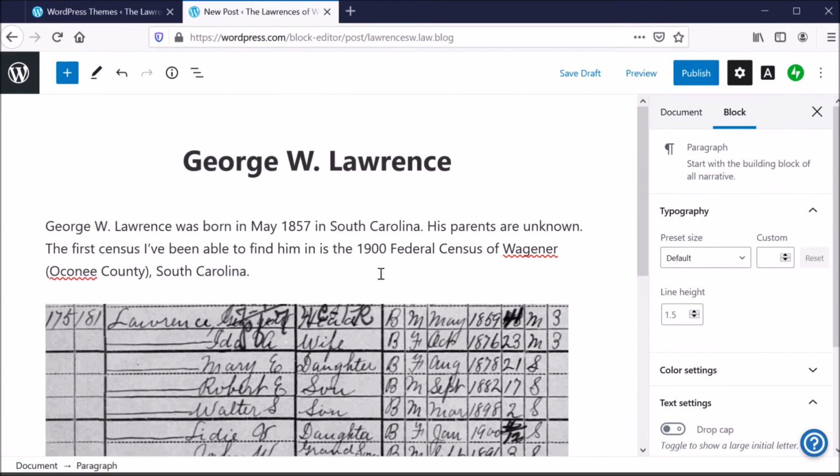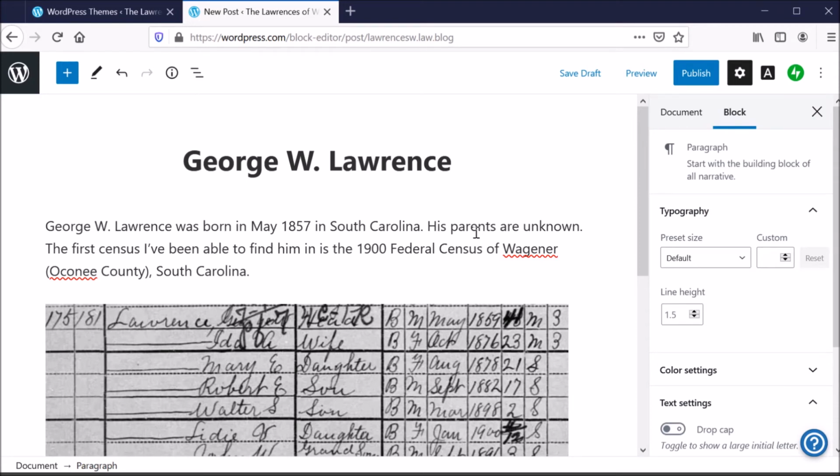Now, once I'm satisfied with my post, of course, in real life, you would want to make sure to have a little bit of a longer post. Generally, blog posts should be probably about 400 to 500 words long, just because you don't want them to be too long that people lose interest, but you also don't want them to be so super short that you're really not conveying that much information.